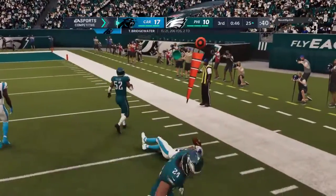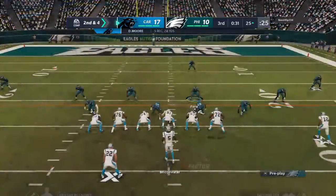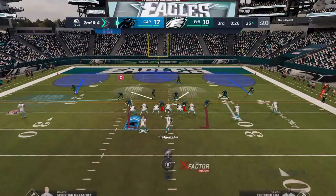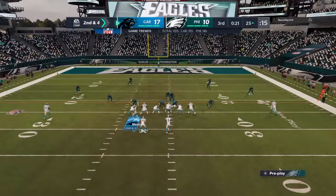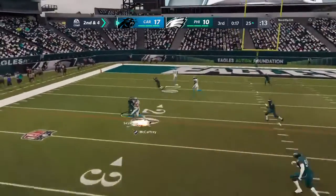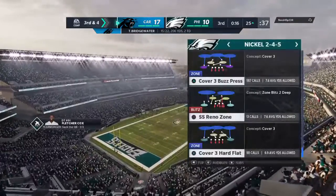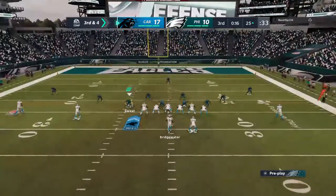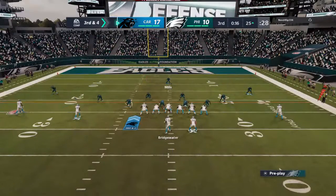He'll be dropped at the 25 after a gain of 6. He was brought down. And a lot of times these plays, they either go for nothing or they go for big yardage. And here, they got to the outside, turned it upfield, and ended up getting a nice little gain out of it. From the 25 on 2nd down, Bridgewater. And this one incomplete. Too much contact to hold on to that one, and it's 3rd down. 4 yards to go.